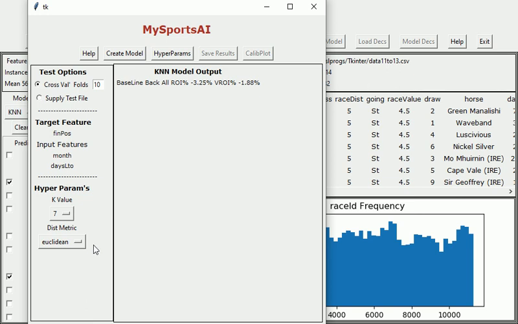The second hyperparameter is the distance metric. This is the way the algorithm will calculate how close a line of data, that is to say month and days since last run, is to the data it's trying to predict. Usually the Euclidean algorithm will just take the closest straight line distance between the two sets of features that it's comparing.